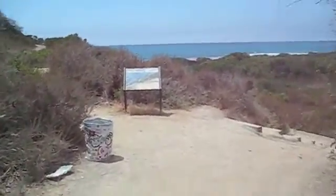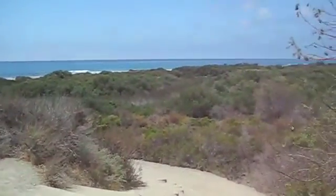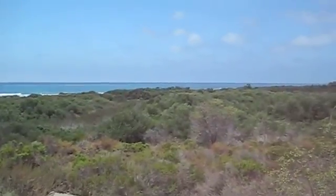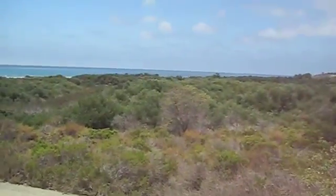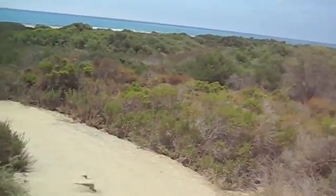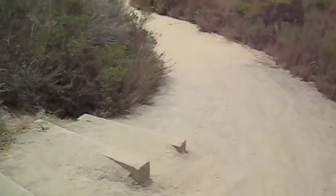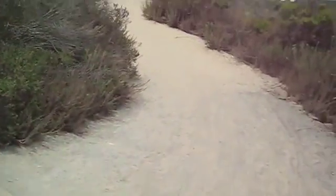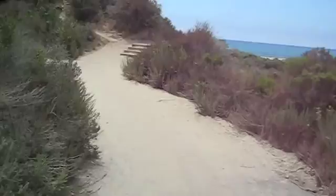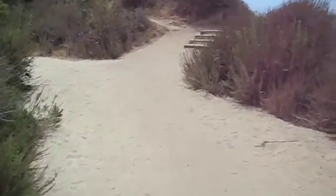A few feet into our walk, we come up on the first steep hill, affectionately called Corn Dog Hill, because if you slip and fall on this hill while you're soaking wet, you'll have a nice little brown coating of sand and silt, and you're going to look like a corn dog. Lots of guys ride their bikes down this section, and I've seen a lot of crashes as we've been at the site here. Flattens out for a little while.